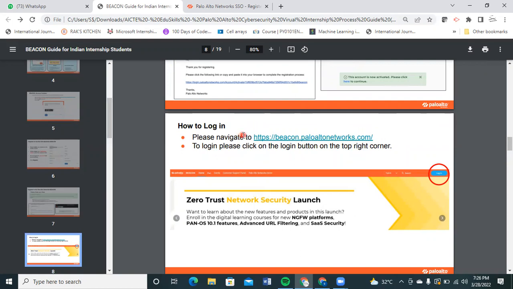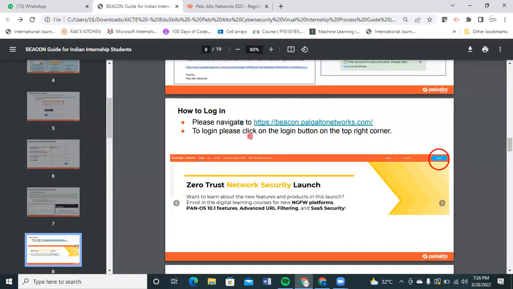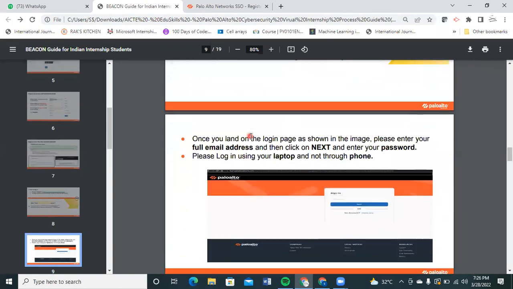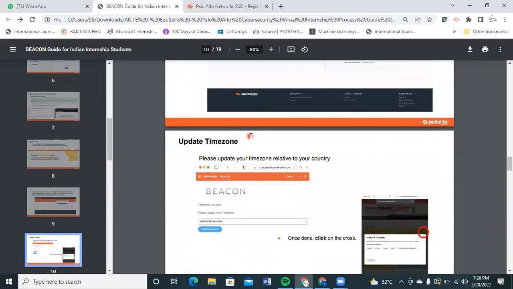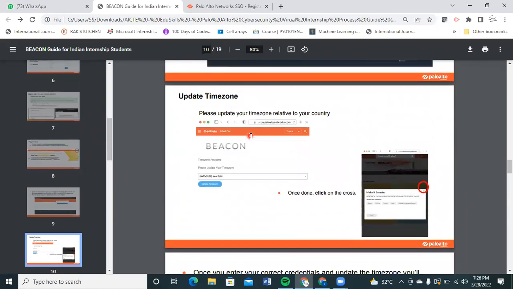Actually, this step we missed because we forgot our email ID. Once you sign in with your name, they ask you to update the time zone. Once you give the time zone and click, you get this pop-up, 'Make it smarter by choosing your courses and credentials.'